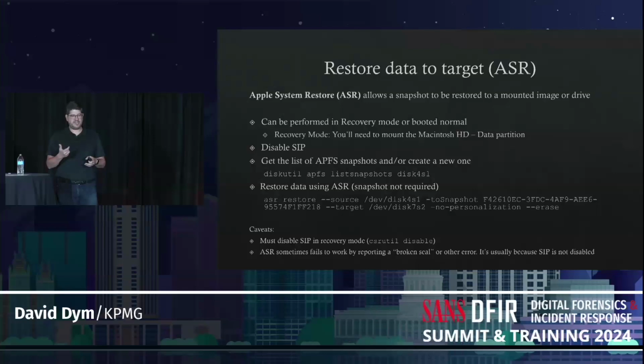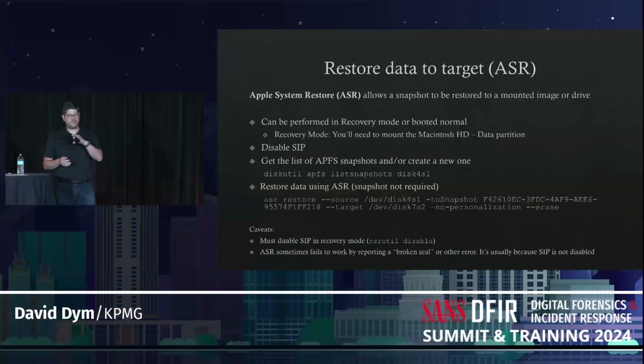What we're trying to get is that Macintosh HD data partition. So what I would recommend doing if you're going to go through this procedure is you have your system running, you create a snapshot, like I showed you before. You run csrutil disable, reboot into recovery mode, and your snapshot will persist. So now you're in recovery mode, you have a snapshot. You have to do a few things first. You need to mount the data partition and unlock it, and you have to provide credentials for that. But once it's unlocked, you can move forward.